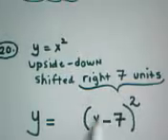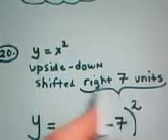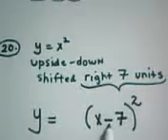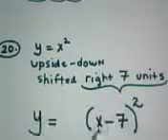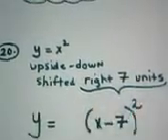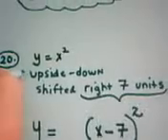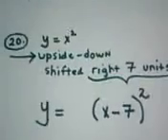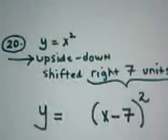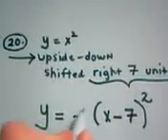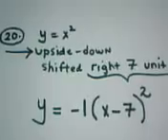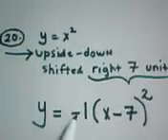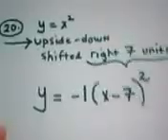And remember why I made this a minus? With the left or right shift, it does just the opposite of what you think it would. What would make this 0? Positive 7, that's 7 to the right. Now, to turn something upside down basically means you're reflecting it with respect to the x-axis. And in order to do that, you multiply by -1. You take the old y value, you multiply by -1, and that gives you the new y value.